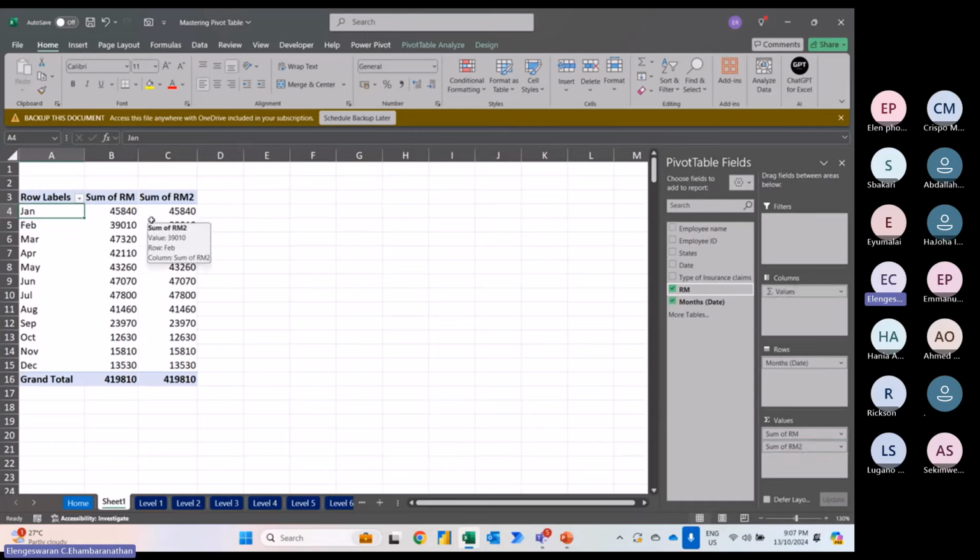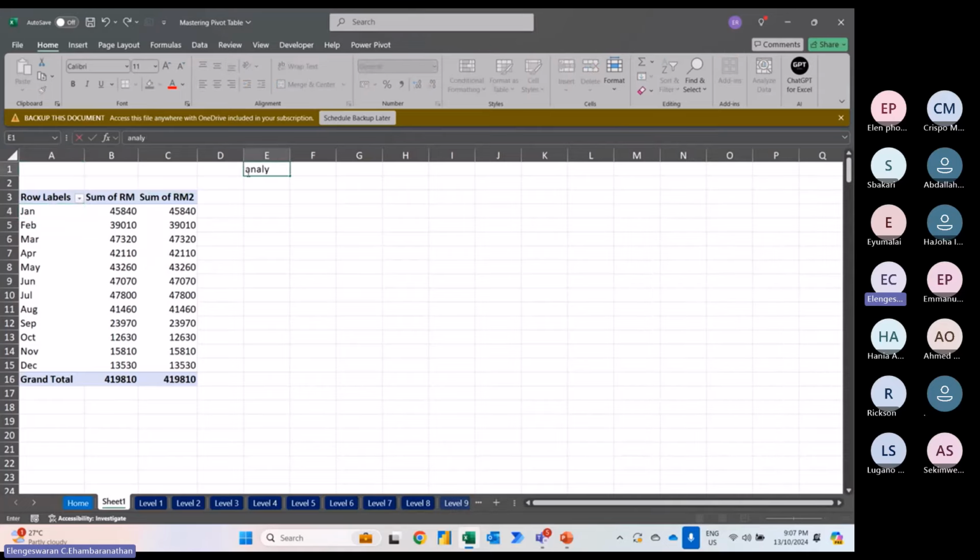Some of you will ask me, Alan, why are you doing two RMs or 2 different columns? Basically, what I want to do is analysis. Pivot table can do several analyses. Analysis can be in the form of allocation, in the form of trending, or in the form of cumulative. Allocation is also known as apportionment. So we can also use pivot table to determine the apportionment or the allocation.